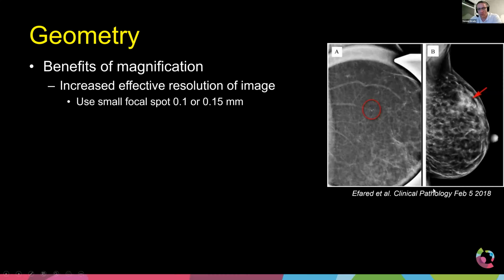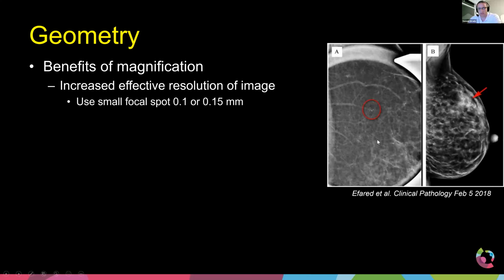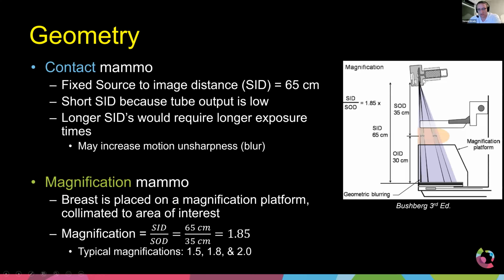And so remember when we talked in fluoroscopy, mostly in fluoroscopy, if you do geometric magnification, it increases the amount of photons. It increases the dose to the patient because the patient is literally closer to the x-ray tube. But if we take the grid out, we don't have to use as many mAs, we don't have to use as many photons to image the same thickness of breast.